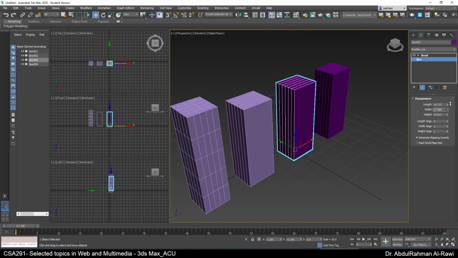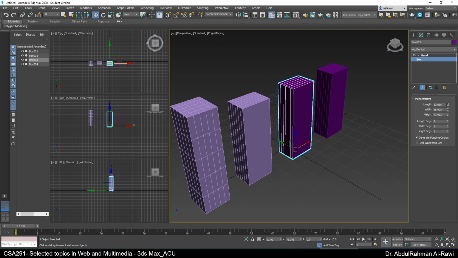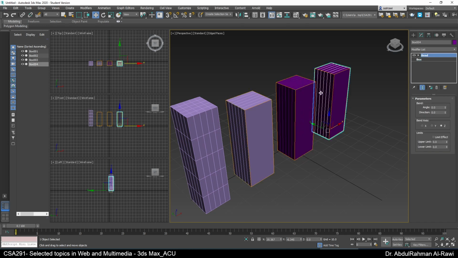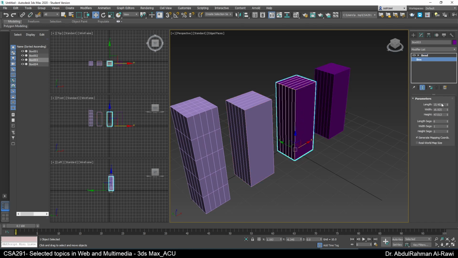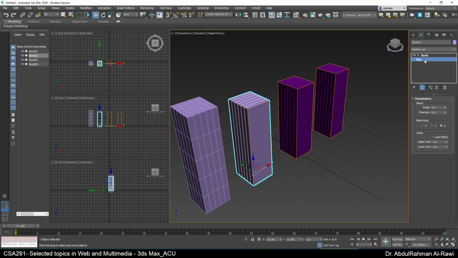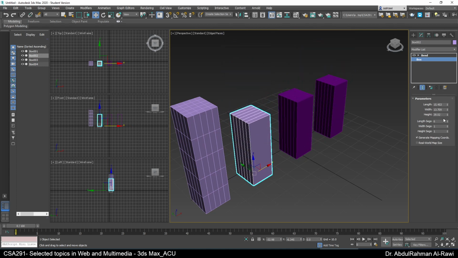So this is how we can change the properties of objects at the same time. If they are instances, all of them will be affected. What if I change this? Not this one, this one. Is it going to be the same thing? You go to the box, it's going to be the same thing. What if I go here and change? Is it going to be the same thing? Yeah, exactly, because they are instances of each other. So any edit you do to one instance, the other objects will be affected.